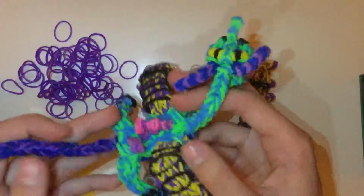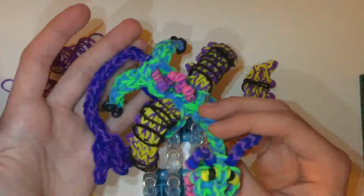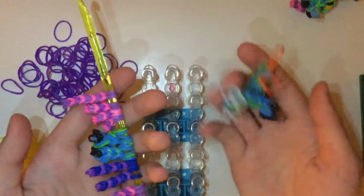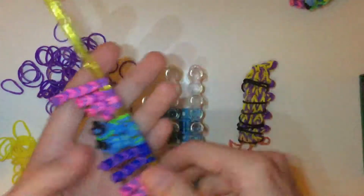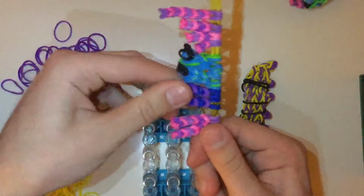Alright, so here's the completed dragon. This is my prototype, which is going to look pretty much exactly the same. And if you're at this part of the video, you should have made both back legs, all four back spikes, both front legs, both horns, and both fangs.